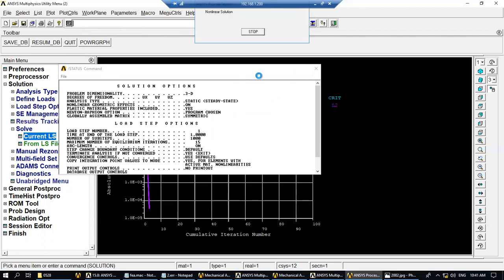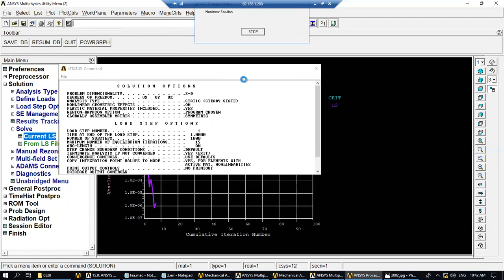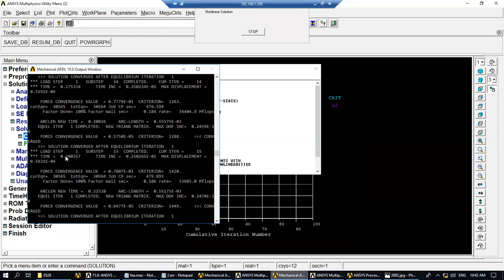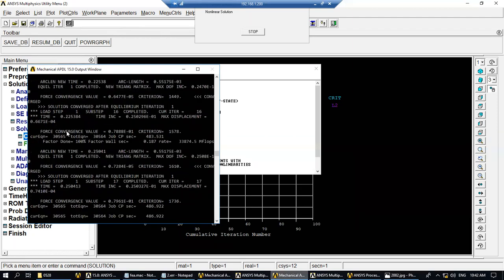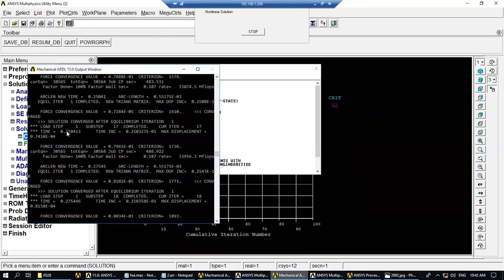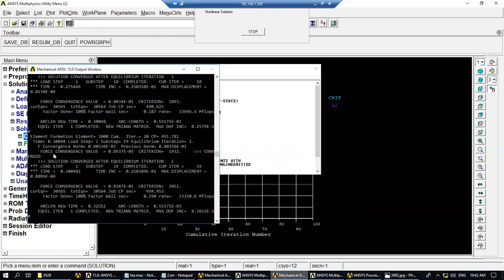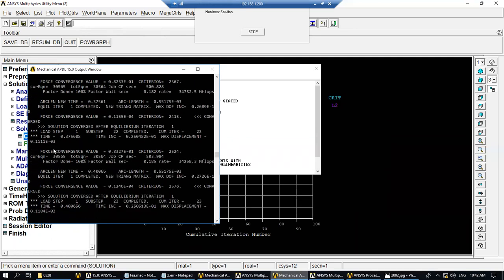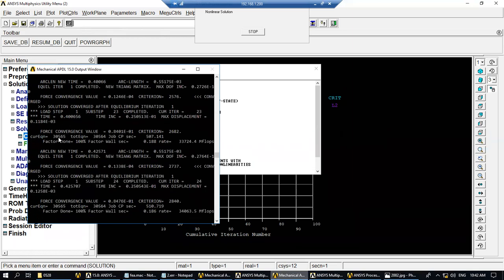Okay, I forgot to close this window. Now I cannot do that, so I didn't see this time. But we will see it when the solution is done. Alternatively, we can see it from the output window here. Okay, time is 1. Time is 0.2 here. 0.3. And I can tell you they will finish at time equals 1.